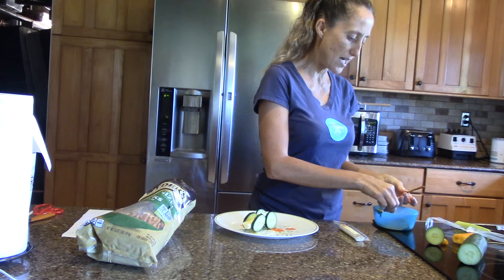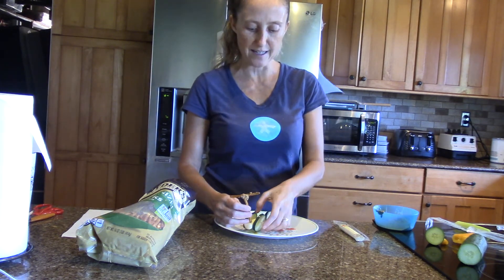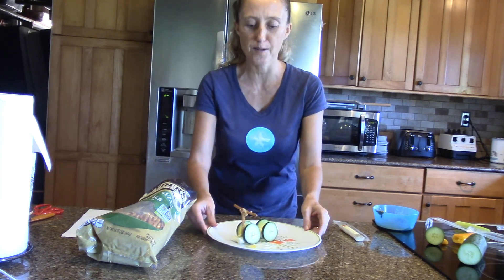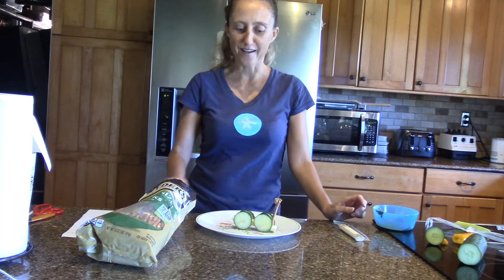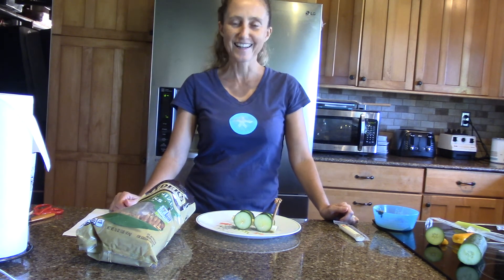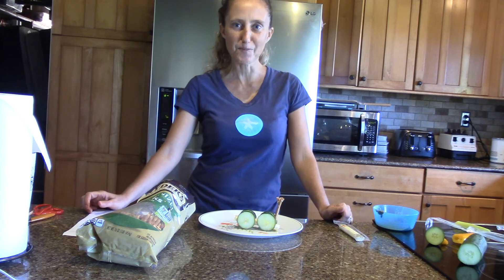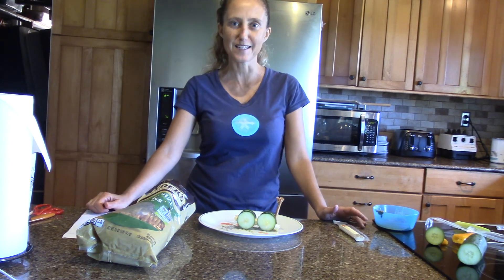I want these two pretzels to stick together and make like a capital T, so I'm using some peanut butter to get them to stick. Then I poke that into the front part of my string cheese so it's the handlebars of my scooter. We'll spin it around and we have a little scooter that you can eat! You can cut up some more cucumbers and have a few more pretzel sticks too. Here's something fun you can do — make your healthy food into art to make it fun to eat. I'd love to see what you make, so maybe take a picture and text it to me. Have a great day!